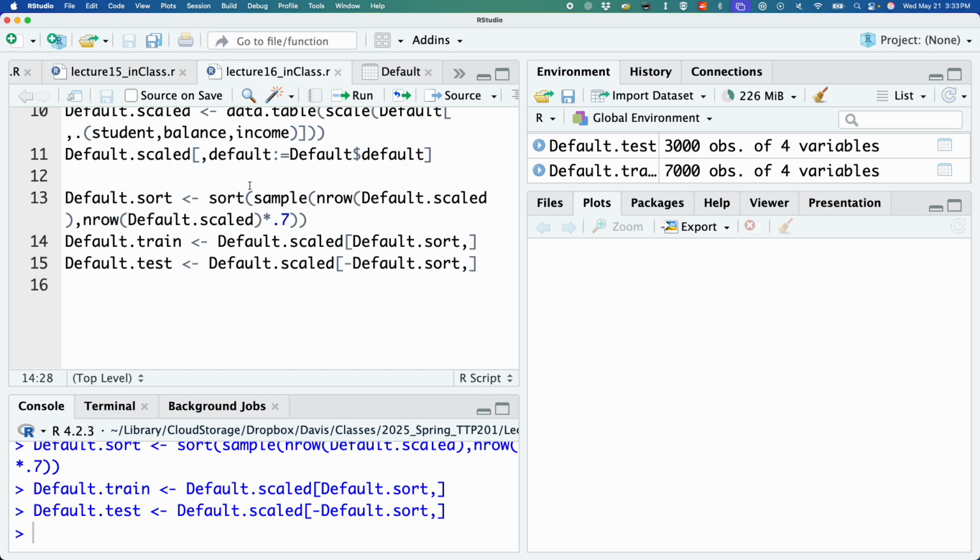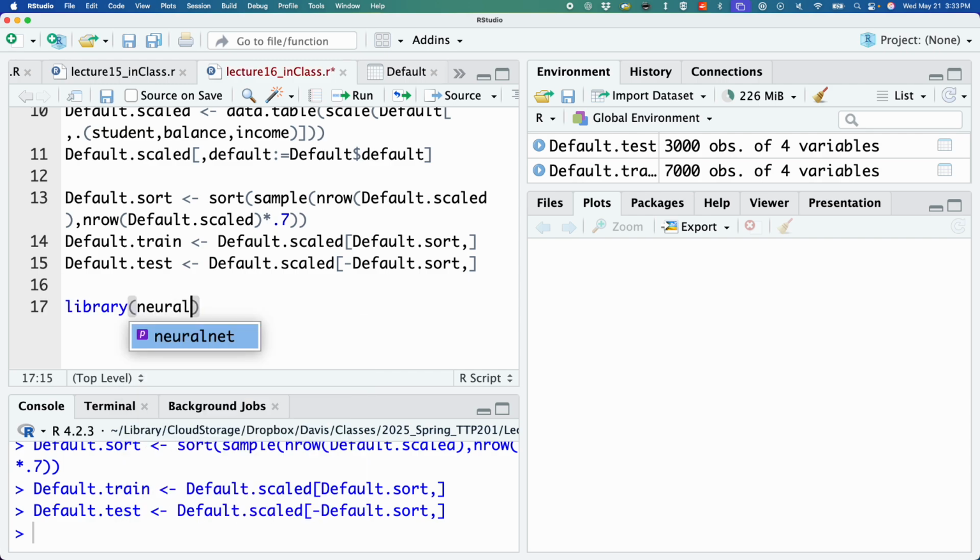Those are the indices. I sorted them, and then I put them in my index operator, so that from default scaled, it returns only the ones that were drawn out of my sample, and then minus this, which means everything else.